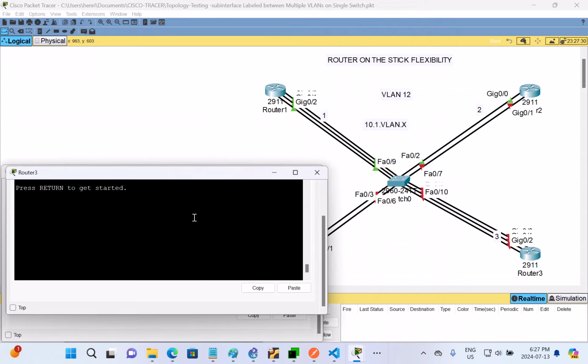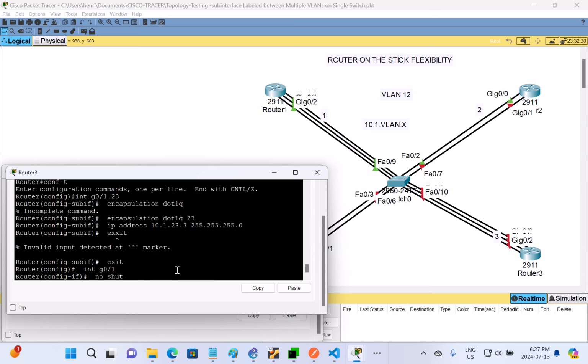And from here, from global configuration mode, paste it. As you can see, we didn't get an error, so everything looks fine.